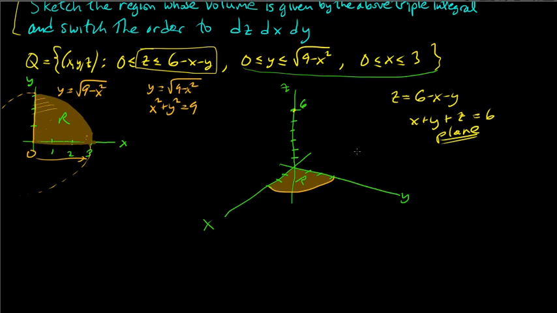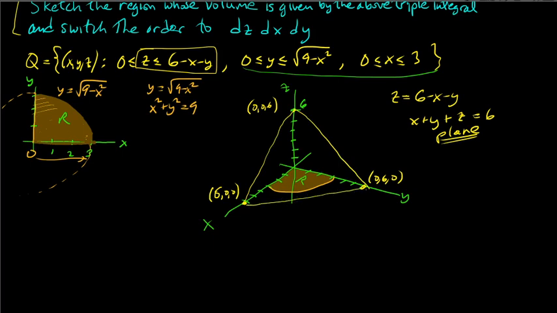Right? And notice that if x and z are 0, then y is 6. So 4, 5, 6. And if y and z are 0, then x is 6. So 4, 5, 6. Right? So we can think of these 3 points here as the 3 corners of the plane. Oops, 6, 0, 0. And this will be 0, 6, 0. Okay? So the plane stretches this way.